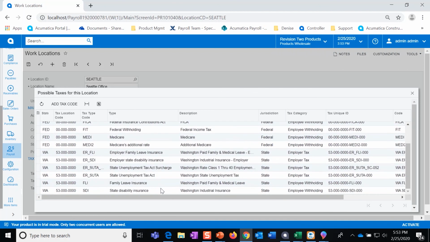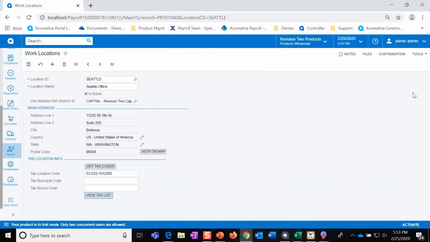So, along with the employees' taxes based upon their address, it looks at this work location and brings in the taxes as well. So, when the employee's check is calculated, the tax engine behind the scenes knows all the reciprocity between states, between localities, between everyone else, and it'll bring in the proper taxes based upon where the employee lives and where the employee is working.